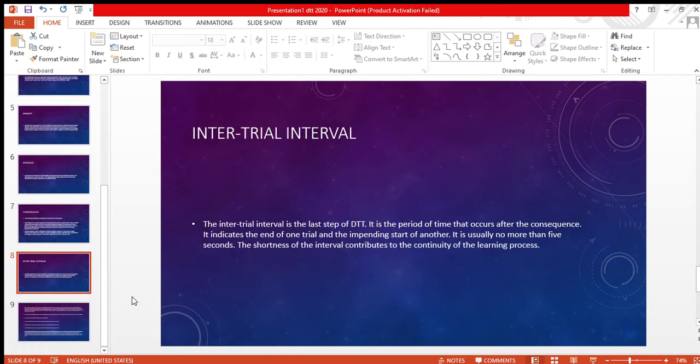Inter-trial interval. It is nothing but a time gap between one task and the next. For example, if I am repeating now and for the next repetition, the time between them is the inter-trial interval. It is usually not more than 5 seconds, because in discrete trial teaching we will not waste any of our time. We simply teach the child and engage them with reinforcements for intensive learning.